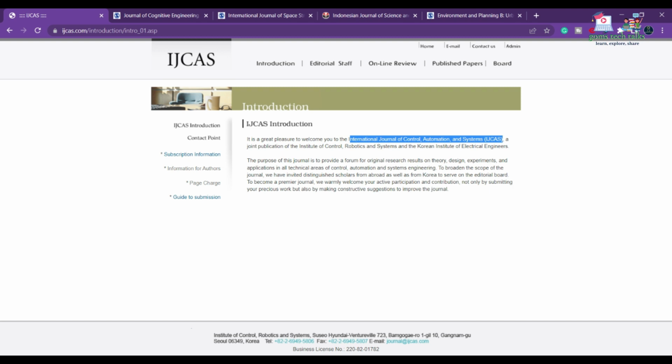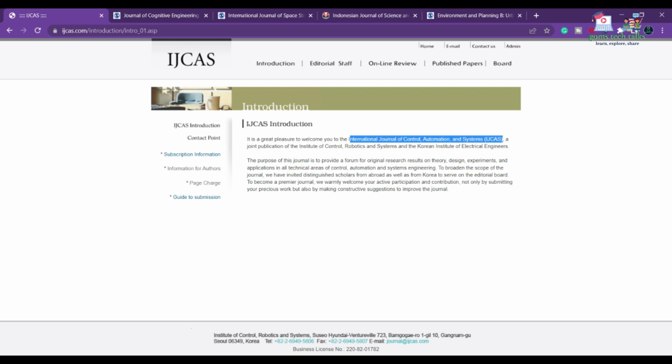Okay, a few things you have to consider. The first one is the frequency of the journal, how many times a year they are publishing, because if the frequency is more than 6 issues, then they will give you the fastest reply. The second one is the price of the journal. If you want to pay, check whether that price is feasible for you, whether you publish as a single author, or if you want to add your guide's name, whether they can support you financially. Or else you can also check with your organization whether they can support you.